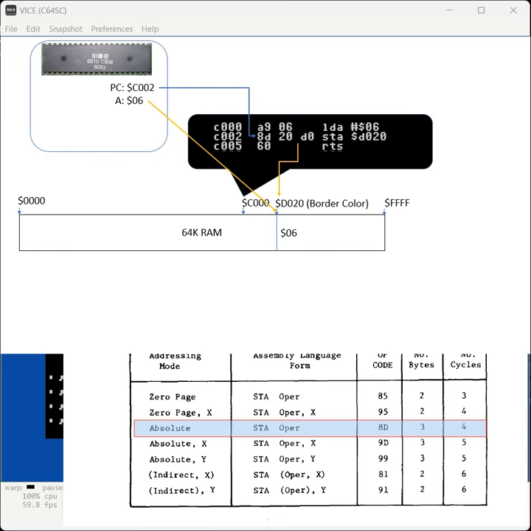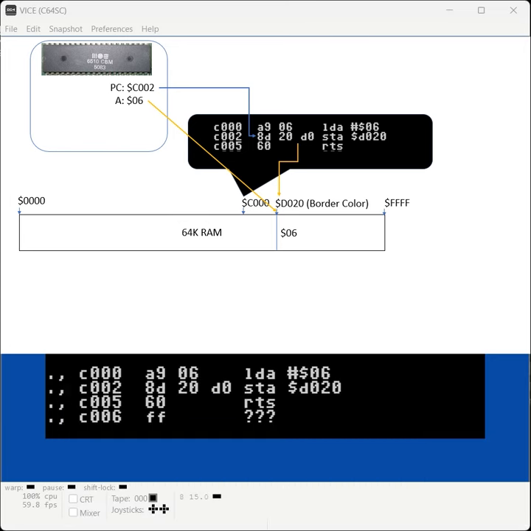Now, what's interesting about it is the disassembled code on the right says D020, which is what we typed into our assembler code, but in memory, you see it backwards, 20 and D0. That's because the CPU is expecting memory addresses in what's called little endian notation, where the smaller value appears before the larger value. So when you see the real bytes that the CPU is going to process, that's how it's presented. But as human beings reading assembler code, we look at it as big endian order where the bigger numbers are on the left. And then of course, the last command is RTS.